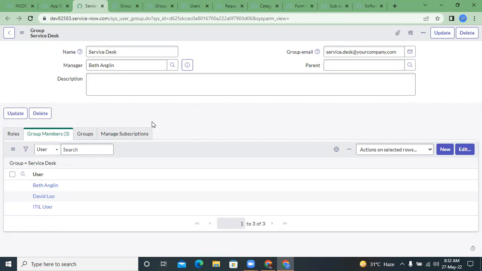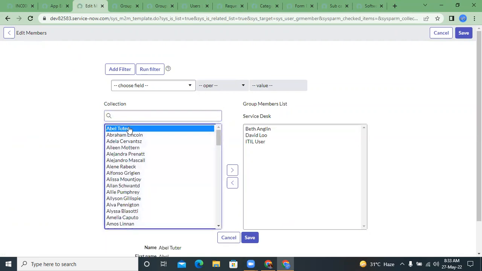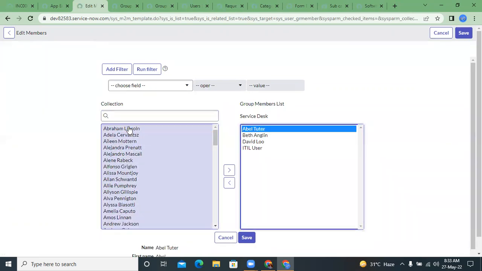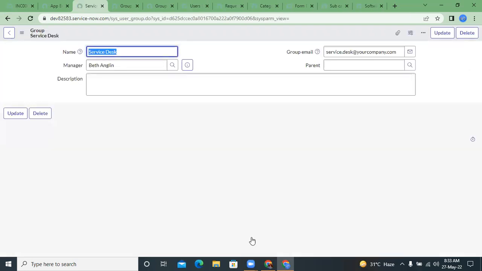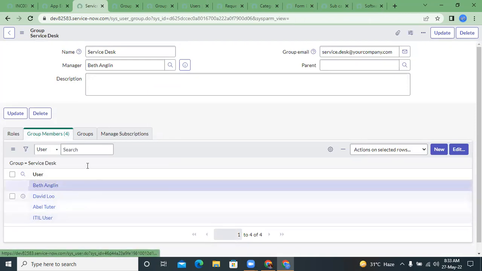Okay, so if you want to add a member to any group, how will you do it? You will click on edit, and for example, I am adding able tutor, and clicking on save. Okay, so able tutor has been added here.